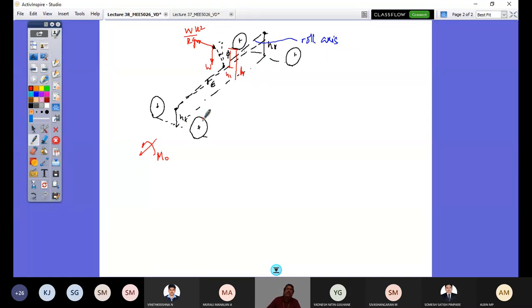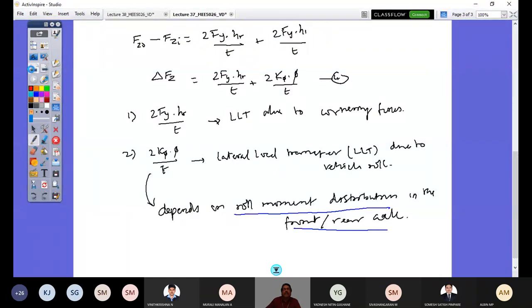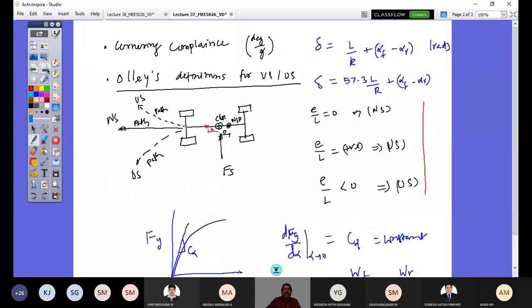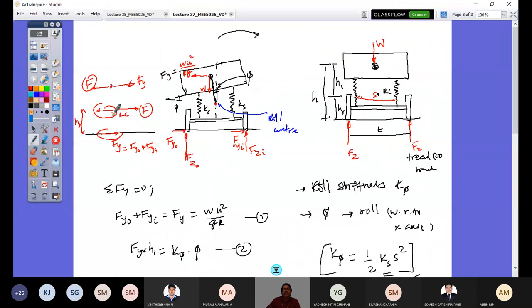So you know what this roll is. This roll is all because of, you have to go to the previous picture. Here you see this Fy is transferred to the roll center. There is a couple that is instantaneous on that axle trying to rotate this axle, and then again this Fy is shifted to the CG location, and that creates a couple which is trying to rotate this, and the restoring couple is K phi into phi, that's equal. So this Fy is there and the weight is there. This is the free body diagram. This Fy in this diagram is now shifted to the CG location, and the couples acting are responsible for the roll.